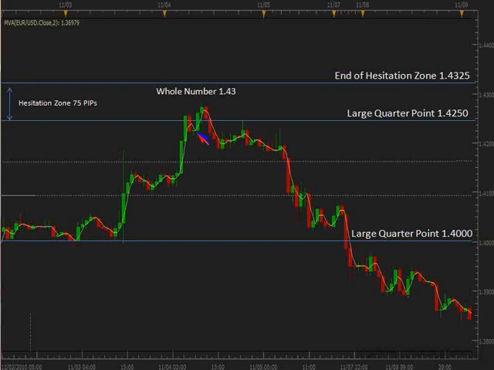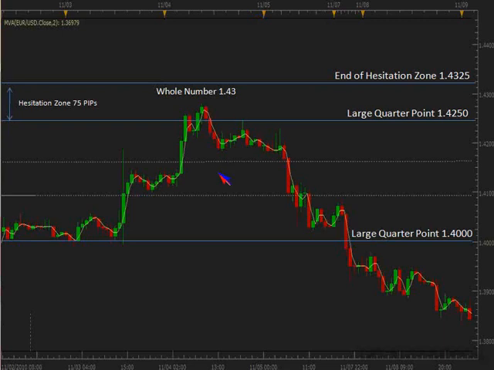Of course, when I say the word surprise, I'm being facetious, because every currency trader who is familiar with my quarters theory would know that the next logical price point that the markets could target is the large quarter point at $1.4250, especially if a decisive move above $1.40 happens and the euro-dollar pair breaks above the $1.4175 to $1.4259 resistance level, which the euro-dollar pair did. And it reached the large quarter point at $1.4250. Moreover, it even made an attempt to work on the next large quarter of 250 pips, which would have been the quarter between $1.4250 and $1.45.